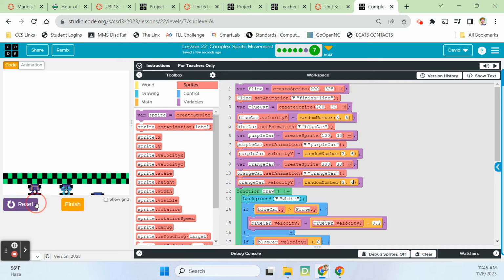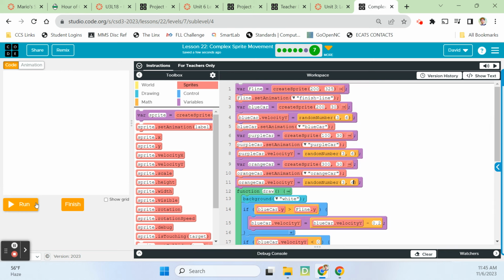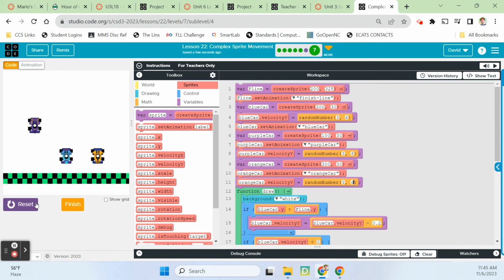So orange finished first. Purple, yep, beautiful. Okay. Ooh, a tie. So purple won that time. Another tie. Yep. So I don't want to go bigger than 6.